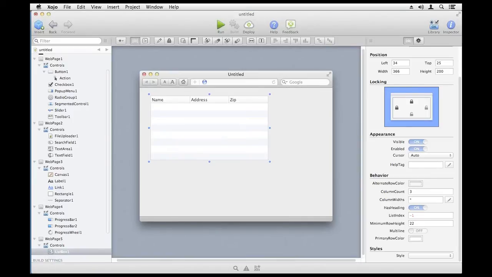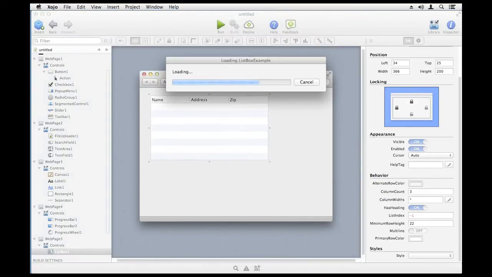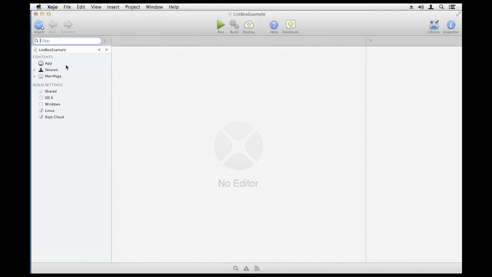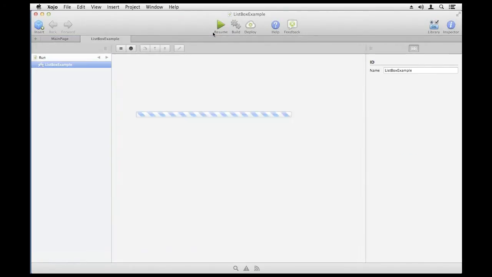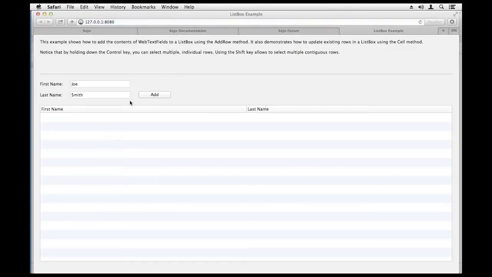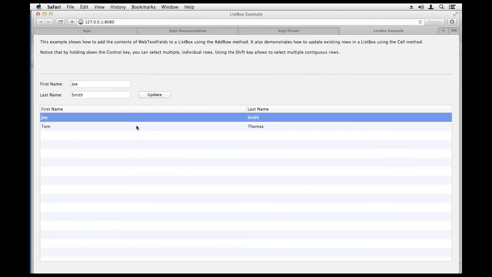Let's take a quick look. I think I have an example here. You can see how that might look. Pretty standard. Here we can add rows to the list box, click on them, get the information, display it back in there.